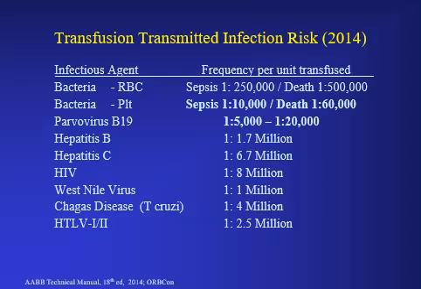We want to look at specific risks of various transfusion-transmitted infections. You can see here that the most common is bacterial contamination in platelets. And like I mentioned, platelets are stored at room temperature, therefore they're most at risk for bacterial contamination, and that's why their storage life is only 5 days. And you can see for almost everything else, it's extremely rare to have transfusion-transmitted infections nowadays.